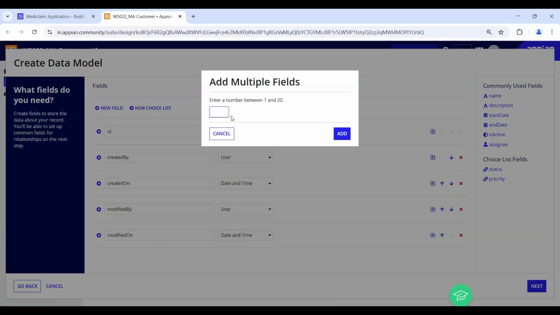Let's say I need first name, middle name, last name, date of birth, email. What else? Is active? Anything else?